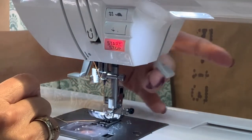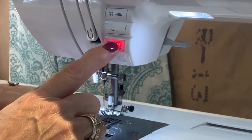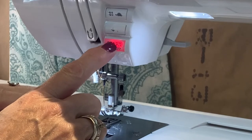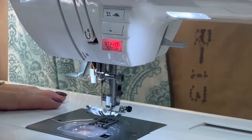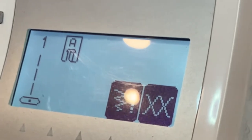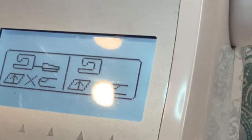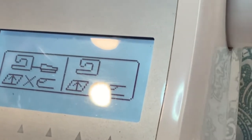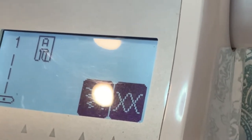So when it is up, you can't push start or stop, you can't do anything with it. It just won't work. And in this little indication thing here, it gives you a little indication that you cannot do anything unless the presser foot is down. So it just kind of gives you some information on that.